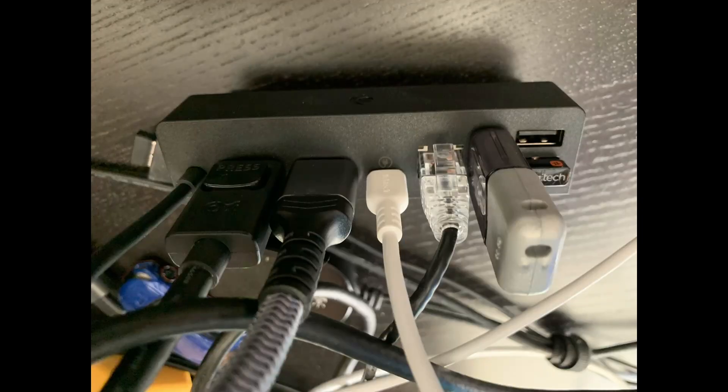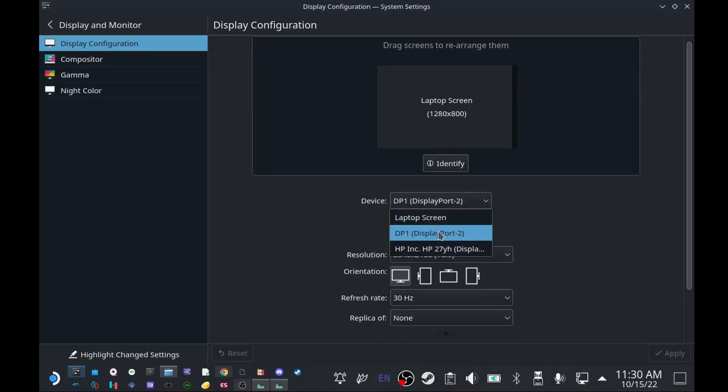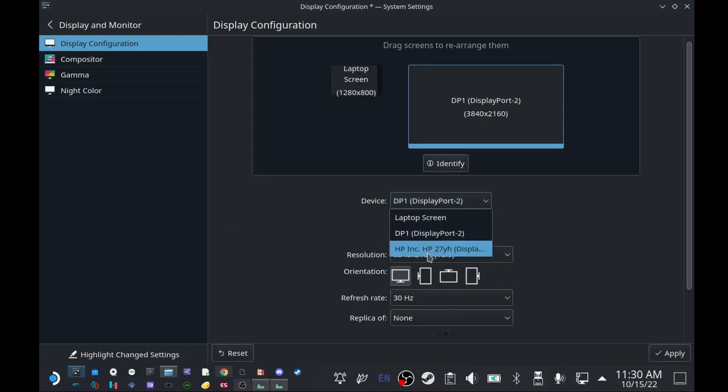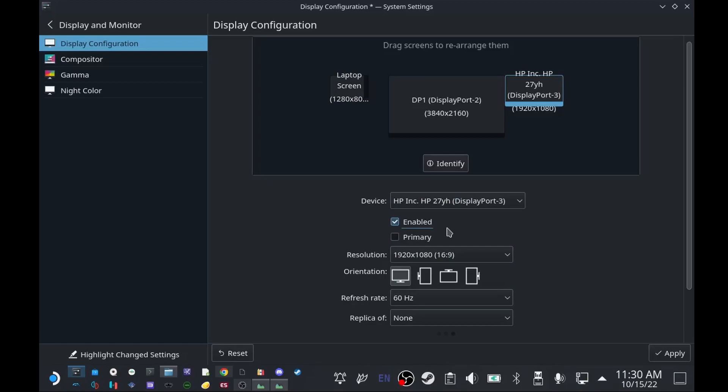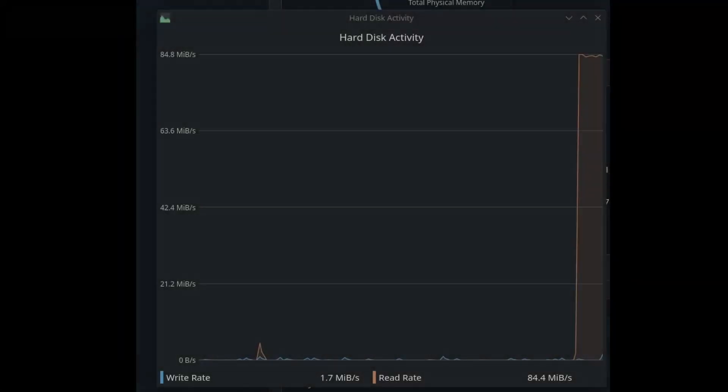I'm going to fill all the holes on the dock and also run a few tests on storage and network throughput. The first tip is hot plugging and unplugging the dock while in desktop mode. In display configuration you can rearrange your monitors — in this case I have two external monitors plus the built-in screen, so it's a three-monitor setup: one on DisplayPort which is a 4K 60Hz 32-inch monitor, and a 27-inch 1080p panel on the right. When you unplug the dock and plug it back in, it won't automatically enable those external monitors, so you have to manually go through the dropdown, pick each monitor, click enable, pick your primary, and rearrange them. It's not great at remembering your setup when hot-plugging.